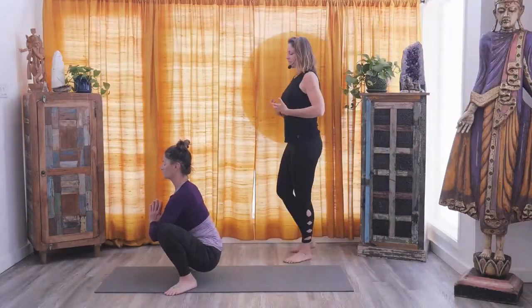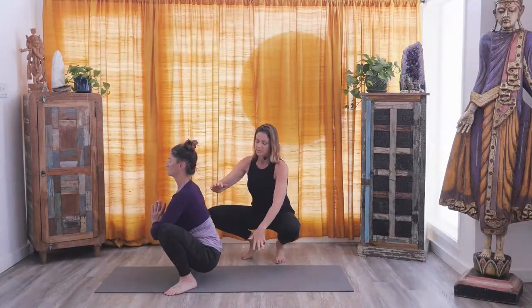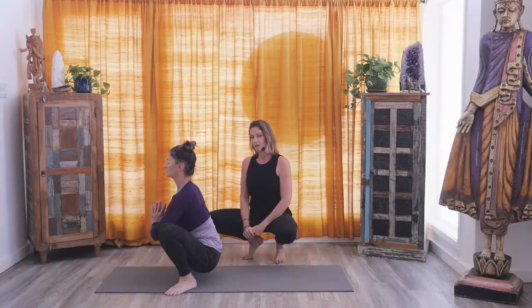Nice. So lifting the heart through and up, and this nice long stretch through our spine. This is so beautiful. Now, your heels may touch the earth like Staci's here easily. And if not, that's okay. You could try stepping your feet a little bit wider. And if they still don't touch, it's no problem, right?